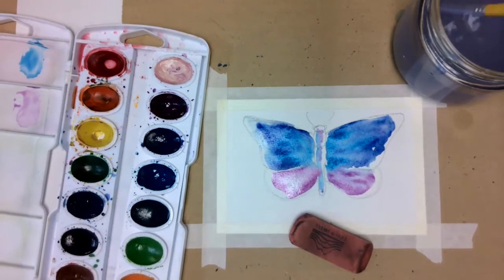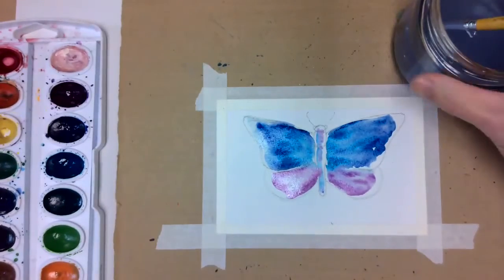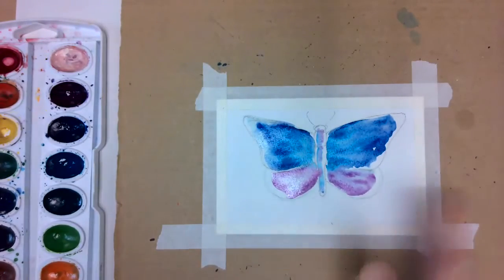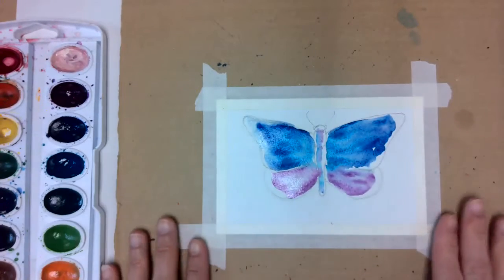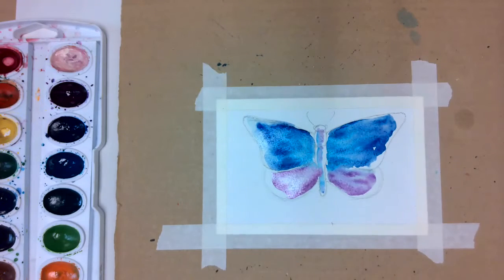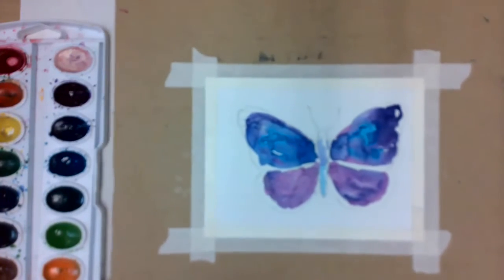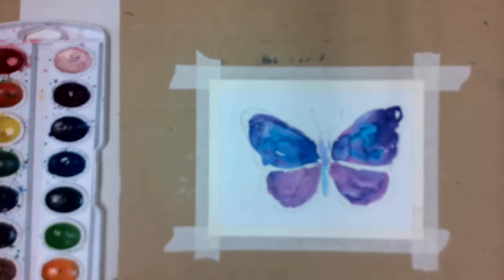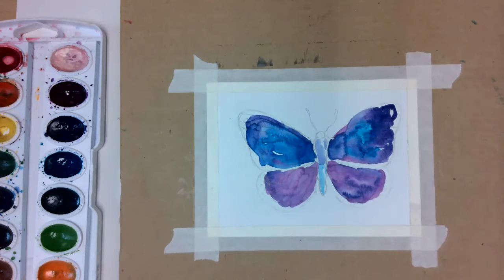And that's up. Okay, so we need to let it dry. You know, if you have a hair dryer, you can let it dry, or you can fan it, let it dry. Okay, but this one, I'm not going to wait. I'm going to flip it over because I already have one done, already dried out. So I'm going to just go ahead and flip it over and show you how to do it next.